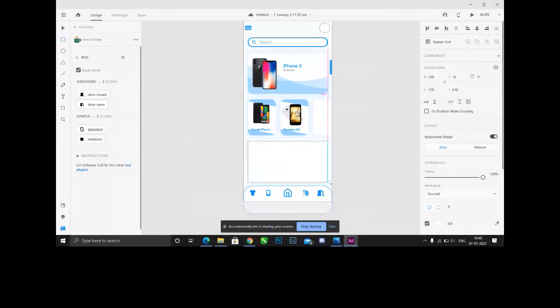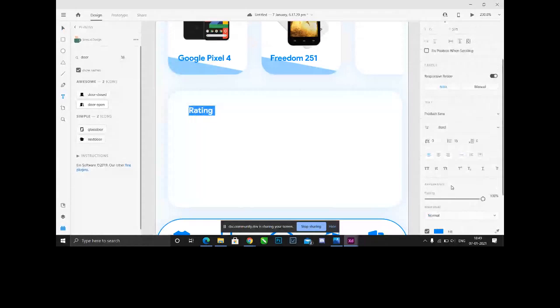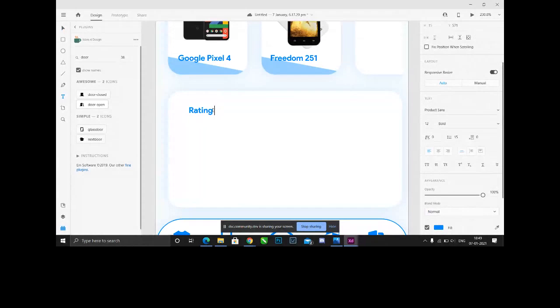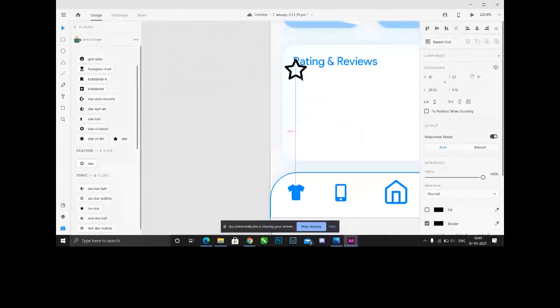So you want a rating panel, right? Let's go for that. We want some stars. The name of this tool is Icon for Design.